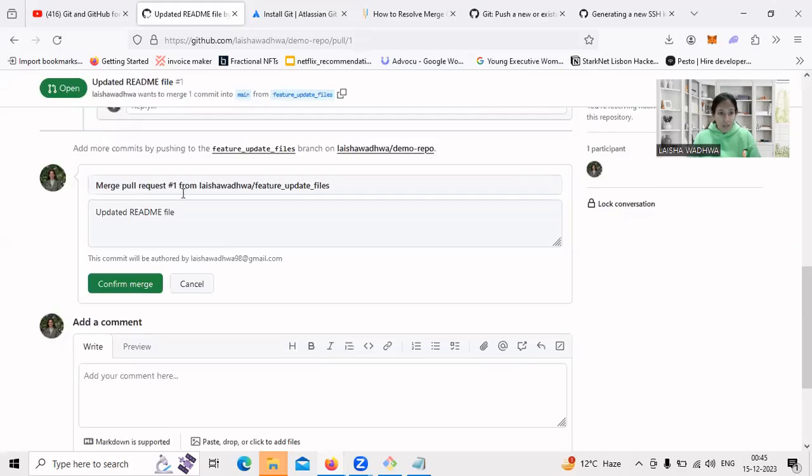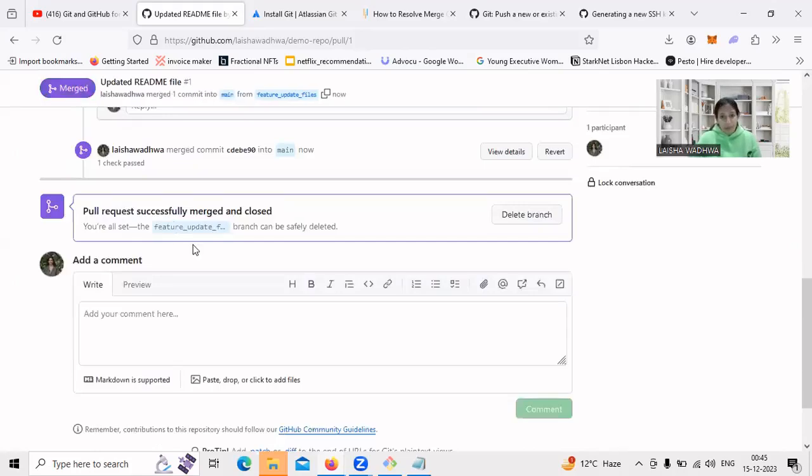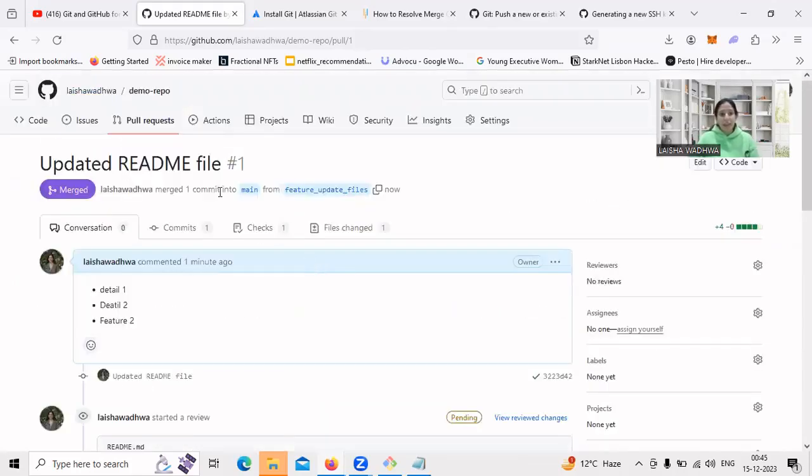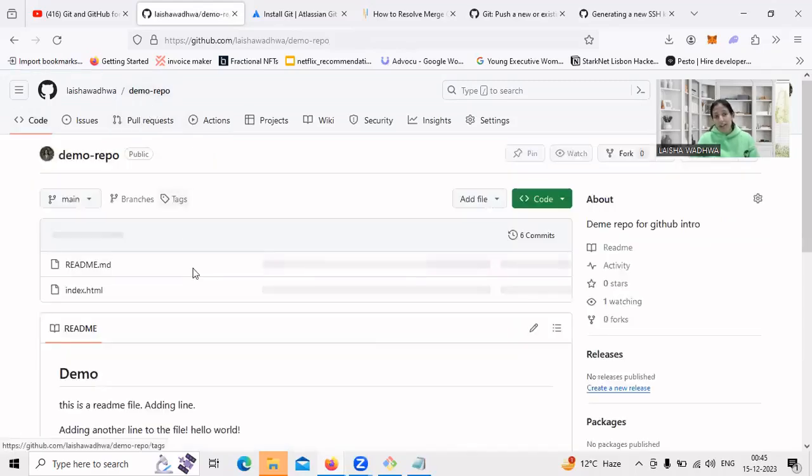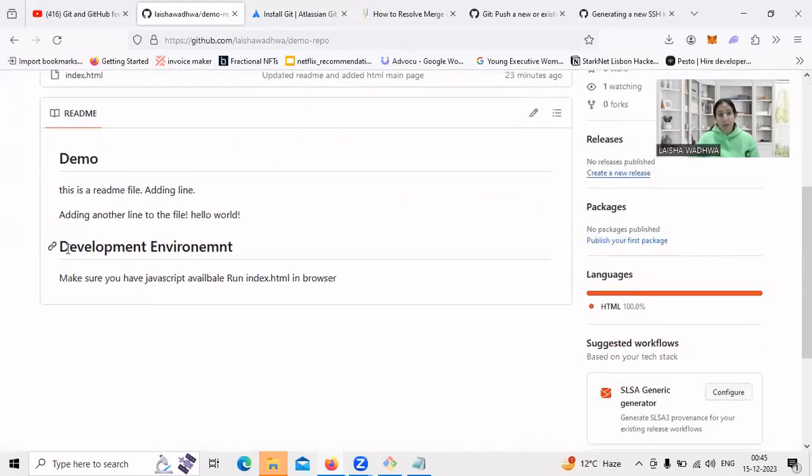I am okay with the changes. The commit message looks good. So I'm confirming the merge for the update README file pull request. And now if I go back to my code and refresh and look at the contents of my main files, I'd be able to see that all of the changes that I made in my feature branch are also available in my main branch as well.